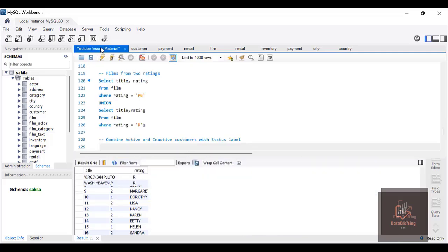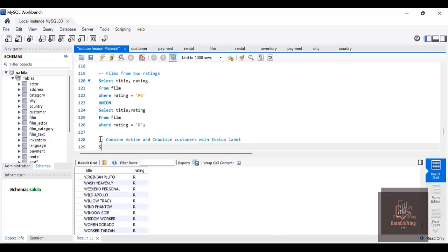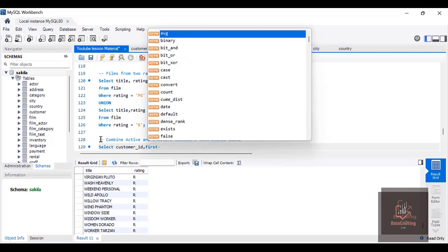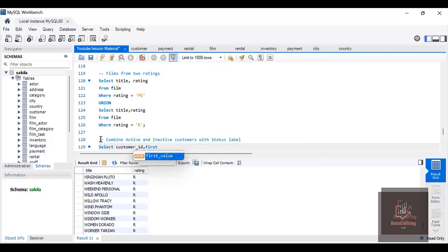Now let's get to work. Select customer_ID, comma, first_name, comma, last_name, comma.